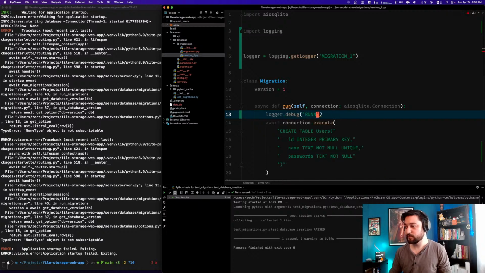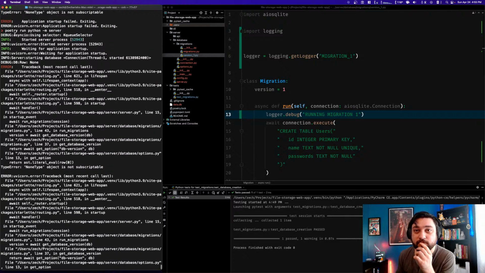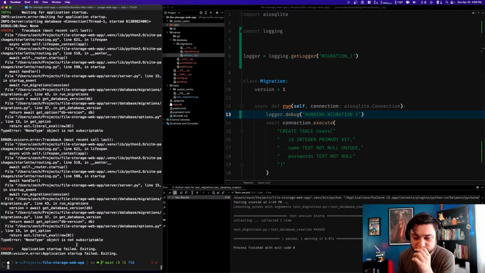Logger.debug running migration 1. Just make sure that's not being run for some reason. No, it's not running that one. This makes no sense.